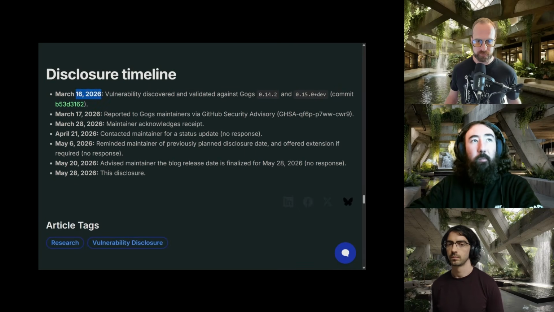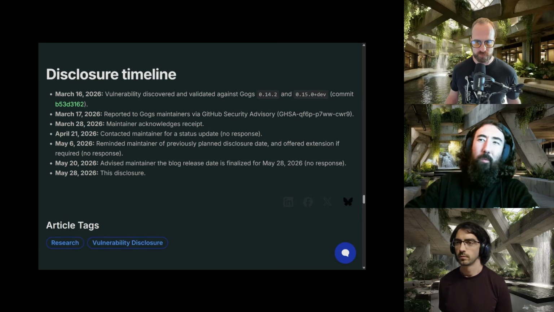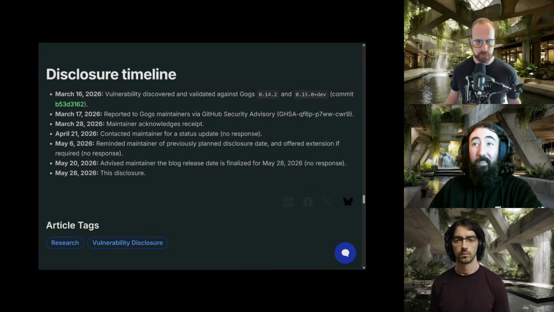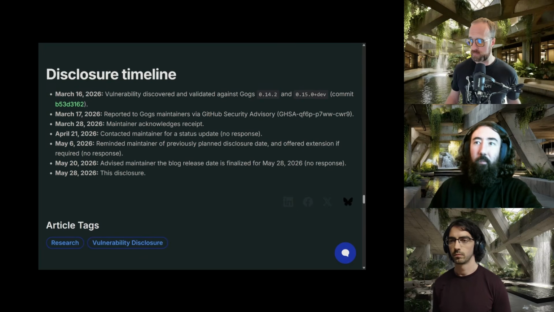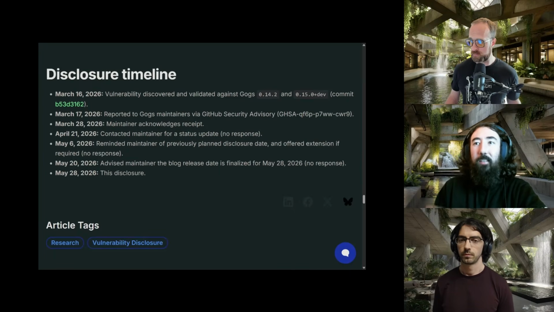So I found this on the 16th of March, 2026, and a little bit of background about this. I was just basically starting to set up Copilot. I'd never really used Copilot before. I'd used ChatGPT and a bit of Claude Code in the browser, but I hadn't been using Copilot. And I wanted to set it up and test out how Copilot did at finding vulnerabilities. So I built a bit of a framework, which is a lot of gathering information from past CVEs, building a threat model from those CVEs, giving it access to information that it can use as it's looking for the vulnerabilities.